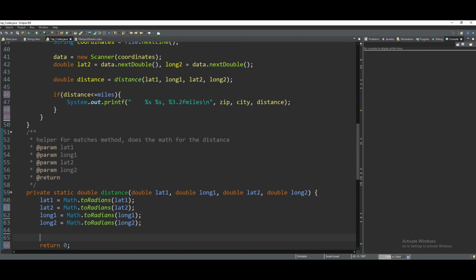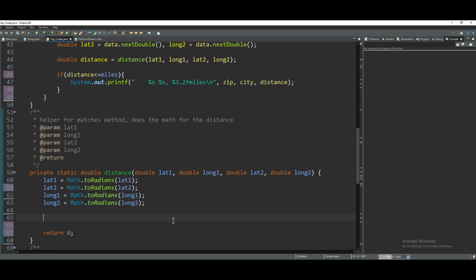After here, we are going to do the actual math. So we are going to have double cos, and this is just a name and the type that we're storing in. We'll do is equal to, and this is the formula. We have math.sin.